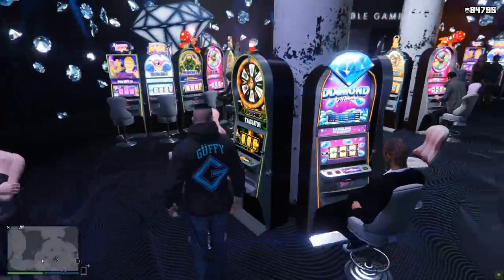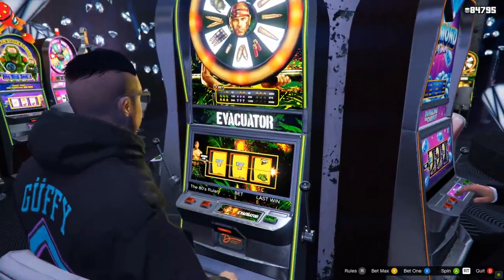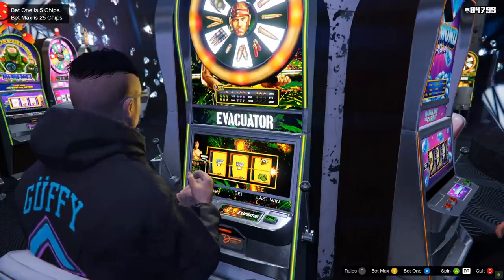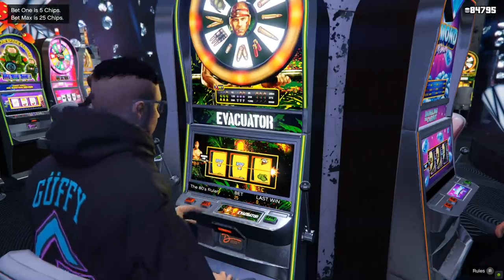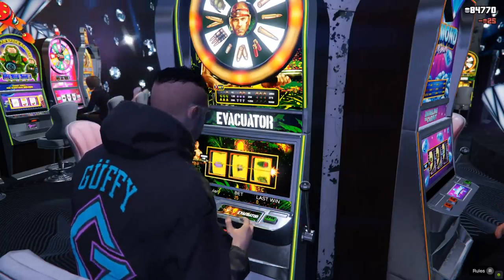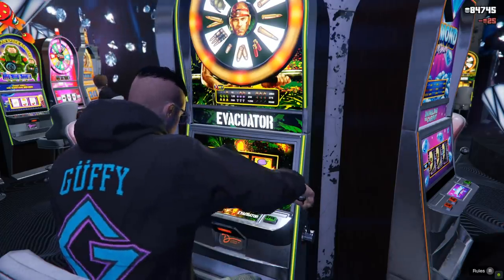I mean, I'm gonna test fate here. We're just gonna go on a random machine and see how it is. We're gonna drop some money on this. I'm gonna go big bets or go home, okay? Wow, this is a max bet of 25 chips. This is nothing. All right, we're gonna use the spin thing instead of hitting spin. Right up off the bat, give it to me. No? Okay, that's cool.